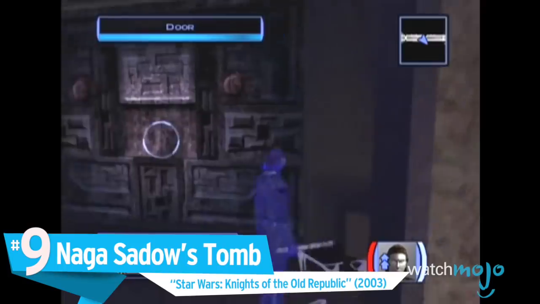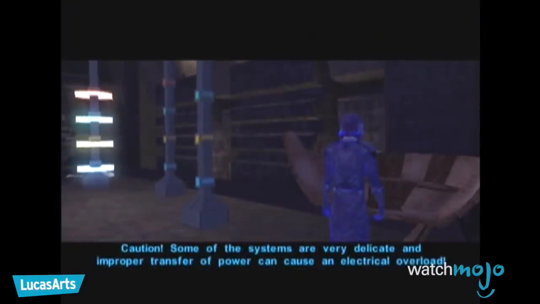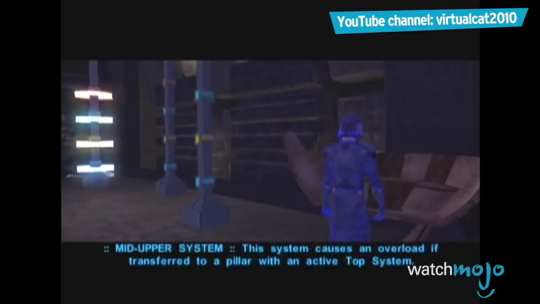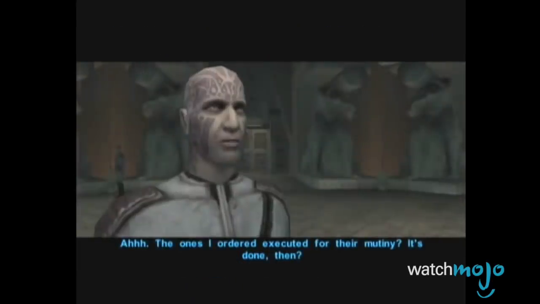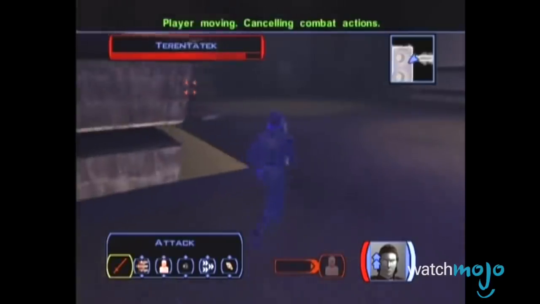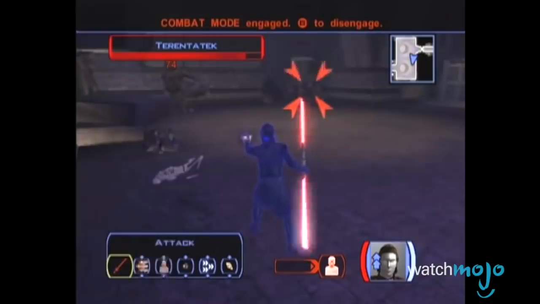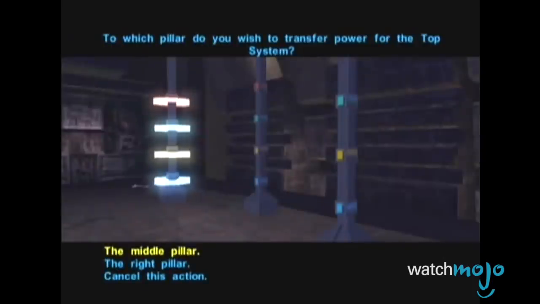Number 9, Naga Sadow's Tomb, Star Wars Knights of the Old Republic. It'd take someone as wise as Yoda to get through this one on the first try. While exploring the tomb of the ancient Sith Lord Naga Sadow, the player character and their party must face many dangers, like terrifying and violent beasts and dastardly traps. But the tomb's most diabolical secret is a ring puzzle.